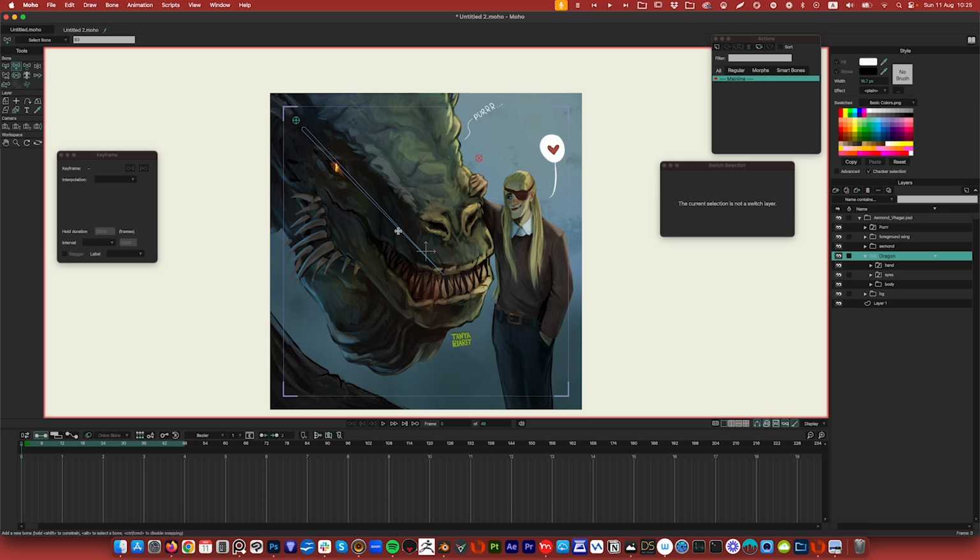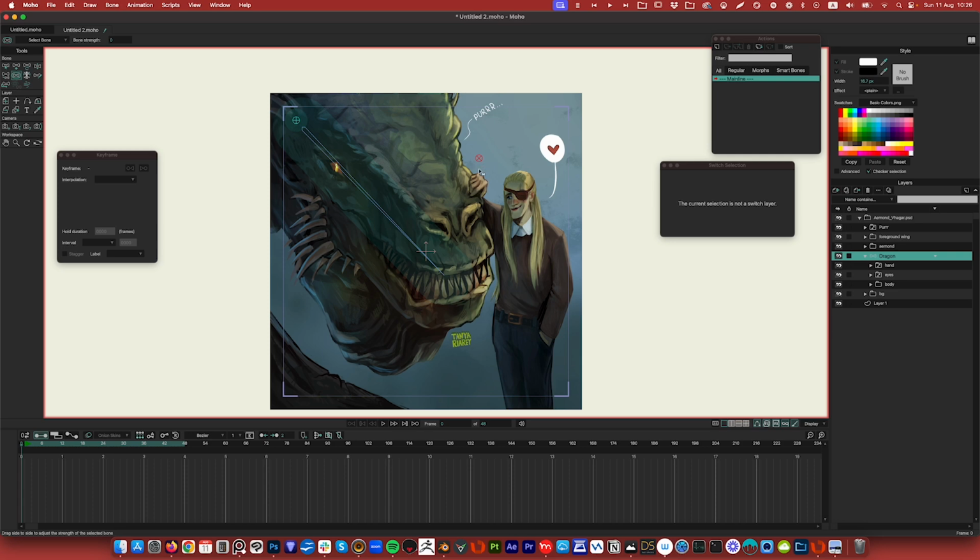And the reason I want to have 2 bonds is because the long bond will allow me to rotate the head, while the small bond will allow me to move it easily. And the little one, I'm going to attach to the hand, so I can also move the hand position a little bit. So the thing I need to do is to select the small bond and then use the bond strength tool just to make sure it won't affect any other layers.